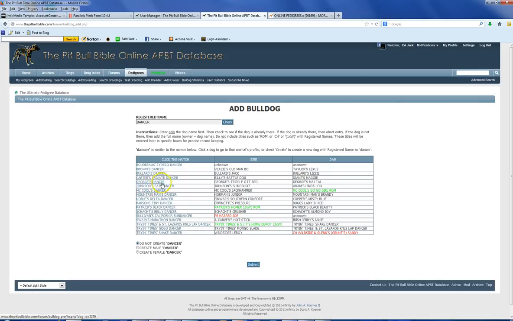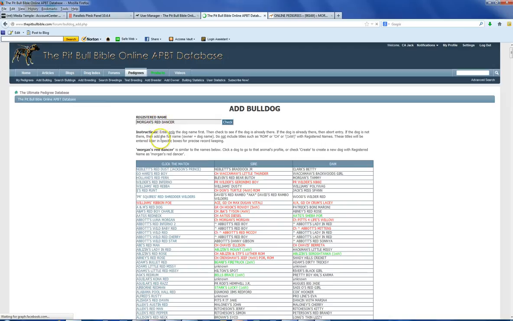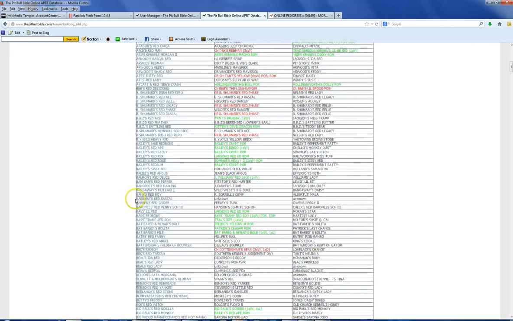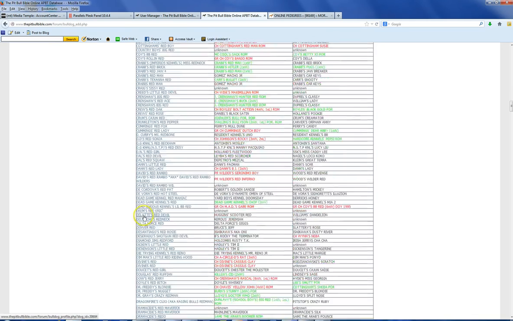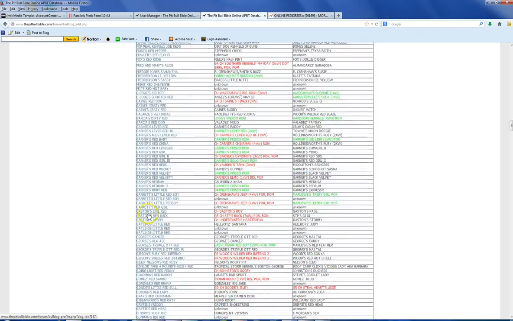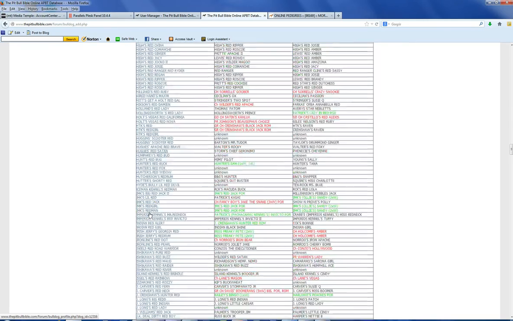I've made sure there's Cat Dancer, Private Dancer, Zydeco Dancer, Sun Dancer, but there's no Morgan's Red Dancer. So now I take the second step and I go Morgan's Red Dancer. Check again. There's going to be a whole bunch of things with the name Red in there, so I'm going to look at 1,000 different dogs with the name Red. Fortunately, it's alphabetized, so it's not that hard. There's a lot of dogs with the name Red in there. That's why we just want to start with Dancer. But I get down to Morgan.